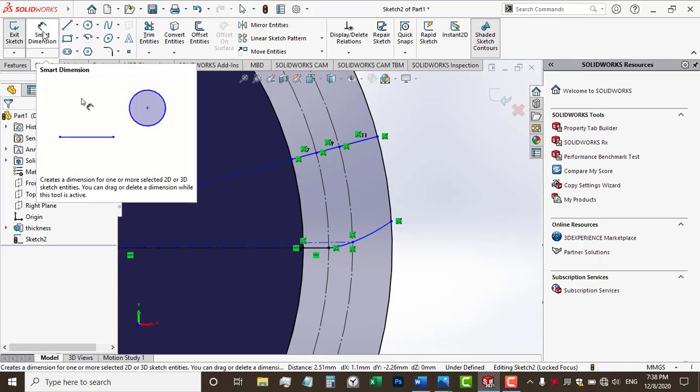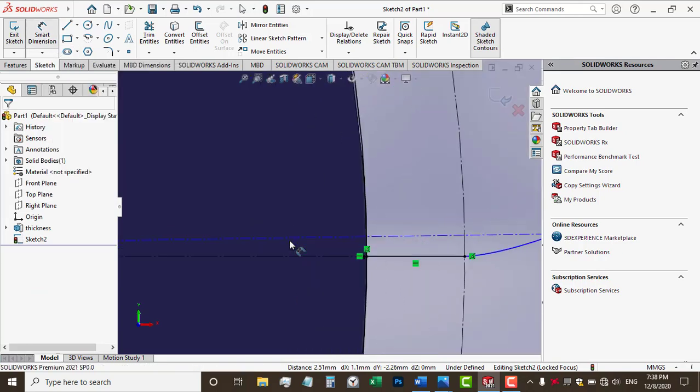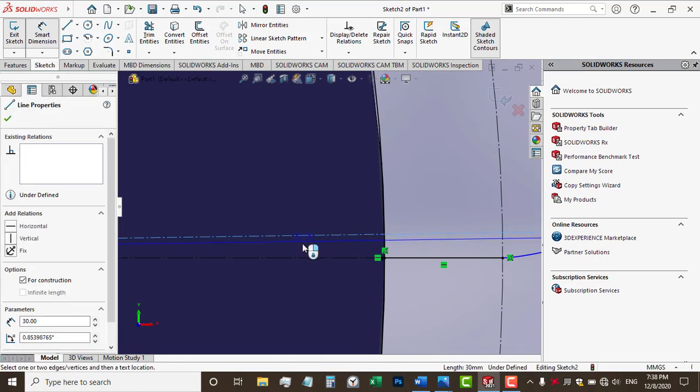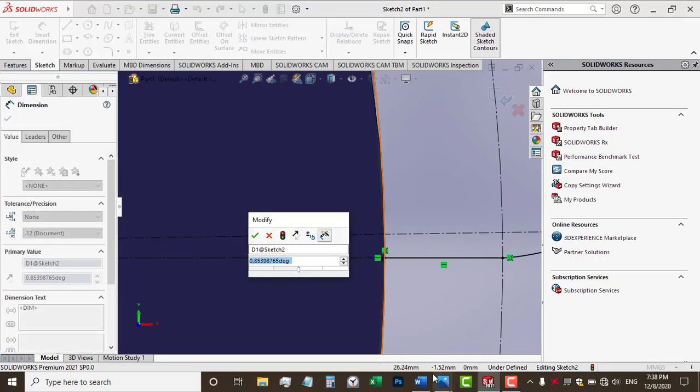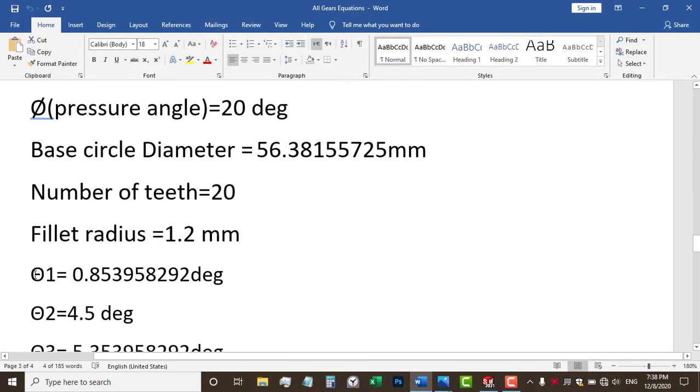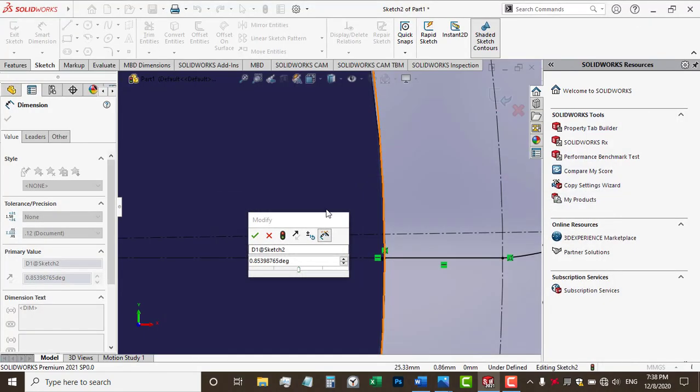I'm gonna add a smart dimension. So the angle between this line and this line will be the first angle. I'm gonna go to my file and copy the name of this first angle and its value.